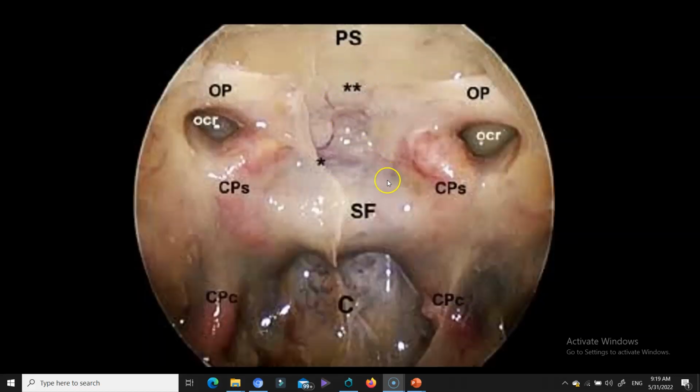This is another view, and you see here, this is the planum sphenoidale. I've also removed the anterior wall of the sinus, and this is the posterior wall and the roof of the sinus.